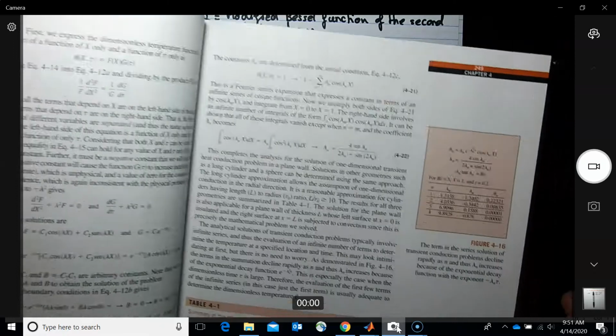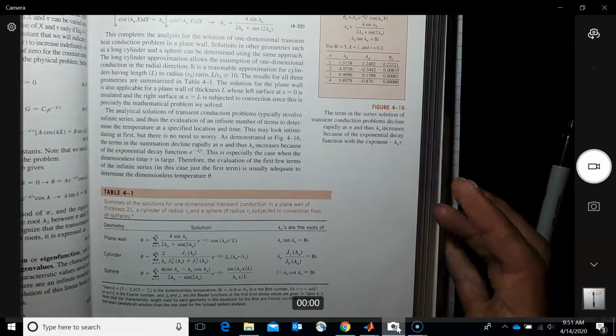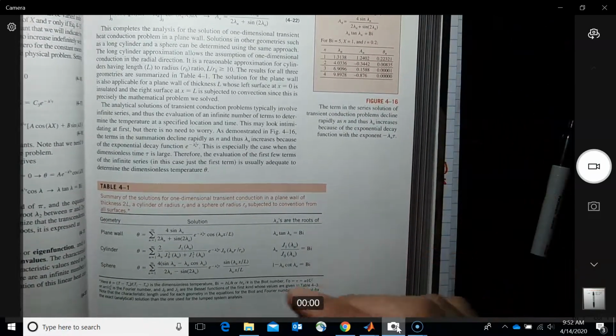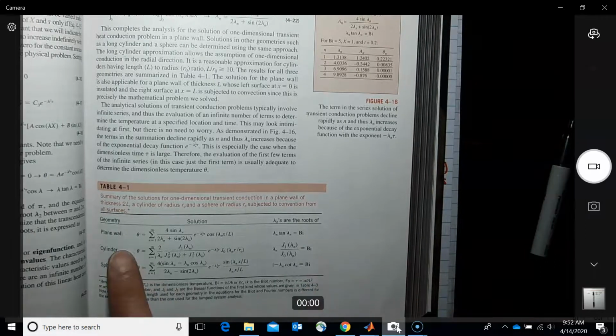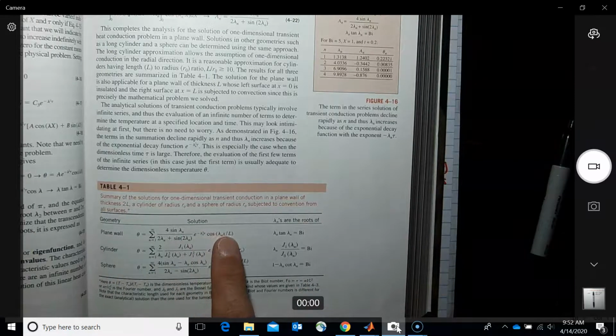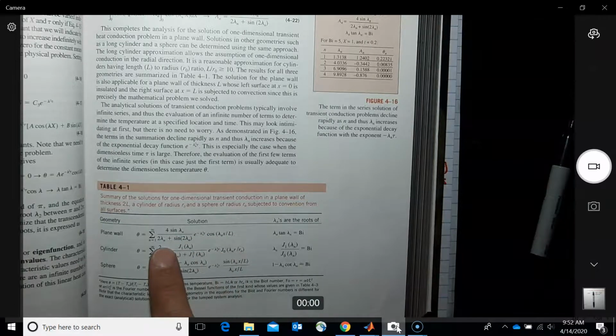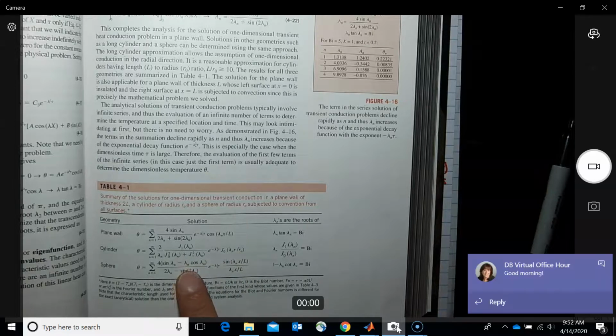If you look here at the exact equation at the bottom, you can clearly see that for the plane wall, it's just a cosine, sine, cosine, or you can rewrite this in terms of exponentials. But for the cylinder, now it's in terms of what? Of the Bessel function of order 1, of the first kind. And you have this term here and this term over here. And for the sphere, if you do the expansion, it should be some type of Legendre function.